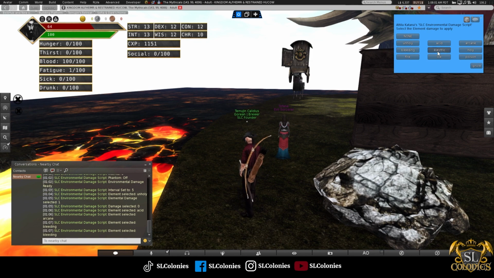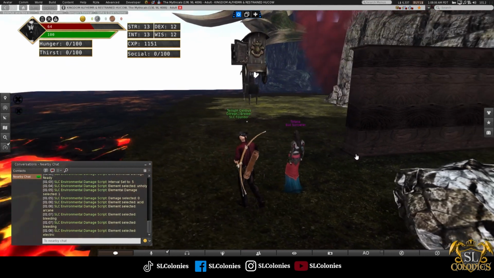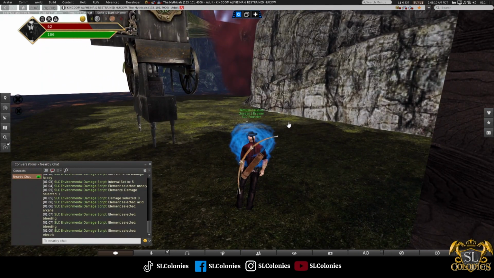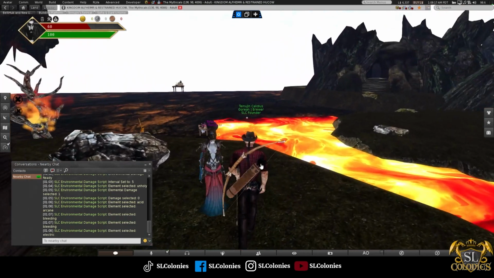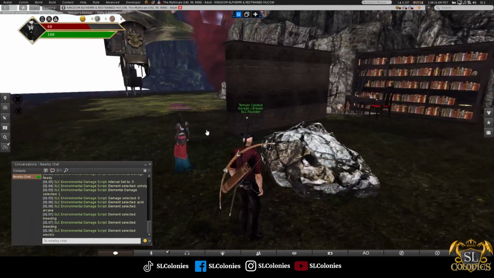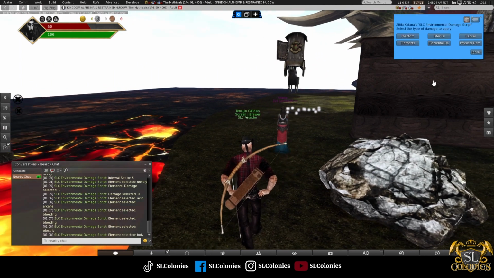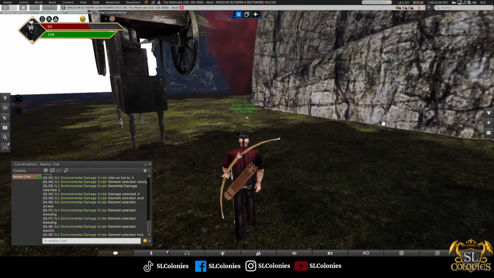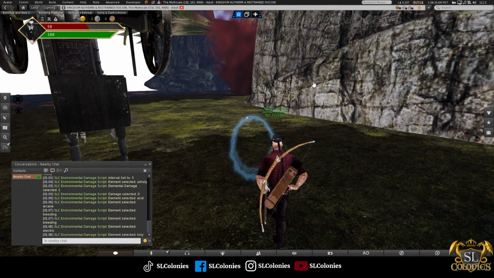Let's have a look at electric. I'll hide this. It's the electric effect. Let's have a look at holy. Looks almost like the electric effect.